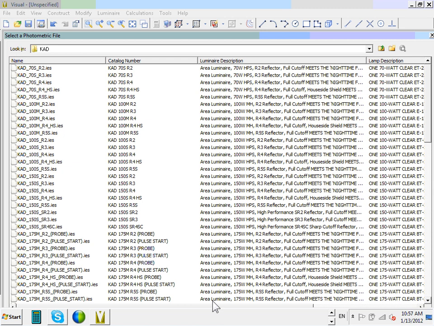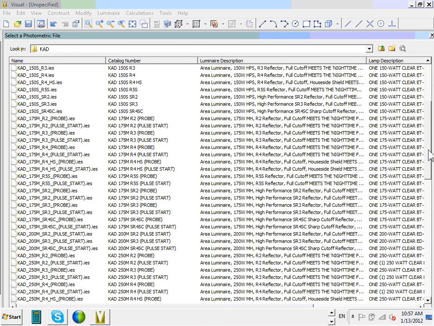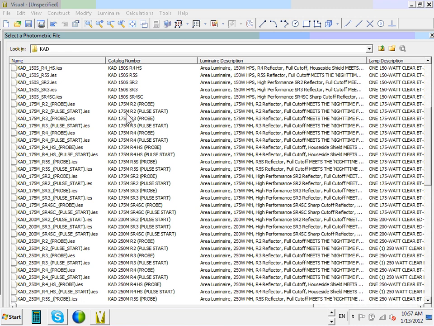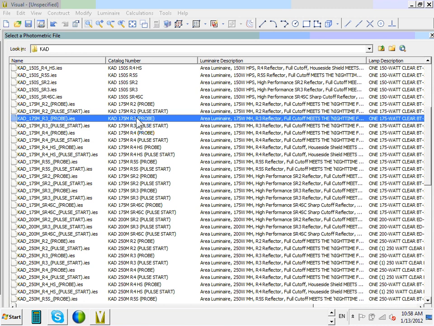Okay, so let's go ahead, guys, and pick. You can pick any one you want, but I want to pick one from the M, the one that has M. CAD M, yes, sir. Well, I was just saying pick type 3. Yeah, it projects all the way. So let's go to R3, and we'll talk about the difference between R2, R3, R4, guys. So let's try to pick one that's R3.